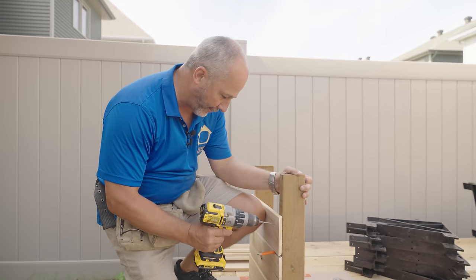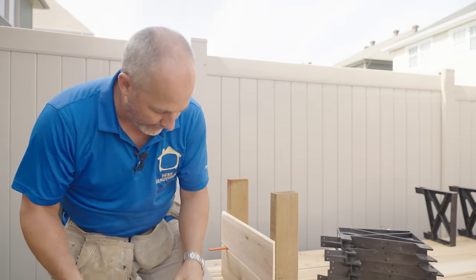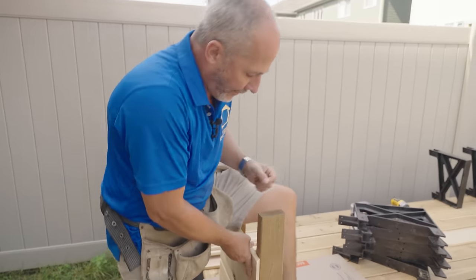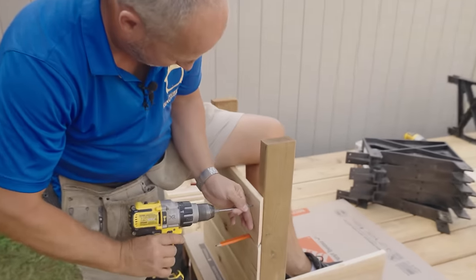Here's another secret for you. Create a hole in the wood with the bit before you start. It doesn't run around as much. You know what? This is also a hell of a lot easier if things are not moving around. There we go. Now we're not going to be moving.